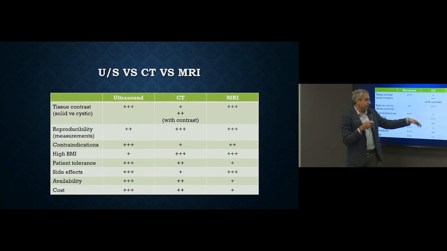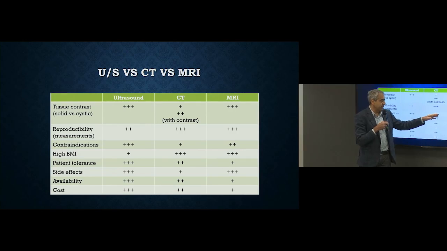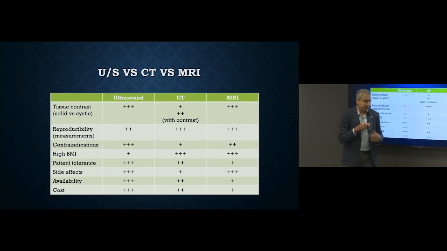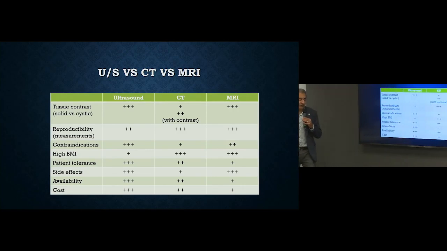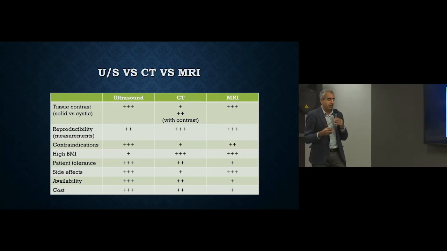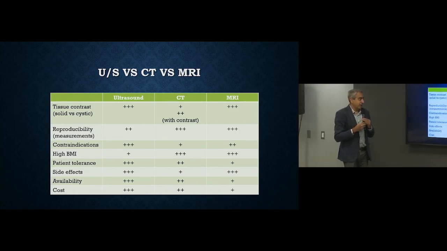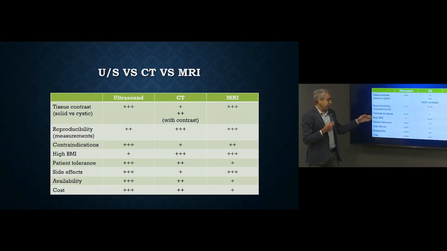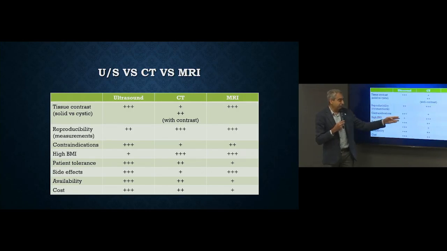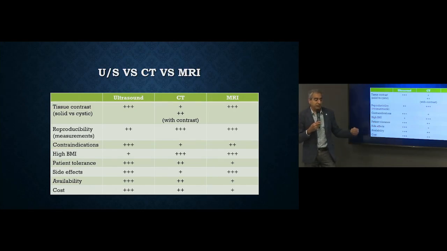In terms of contraindications for these different modalities, ultrasound has pretty much no contraindications whatsoever. CT and MR have some issues, in part because of the intravenous contrast that we inject, and in part because of the compatibility of devices that patients might have on them that might not be acceptable to go into this very strong magnet that MR has. In terms of the different body types of patients, so larger patients, ultrasound will have difficulty, because the sound waves are generated from outside and have to penetrate through more tissue, whereas CT and MR do great that way.